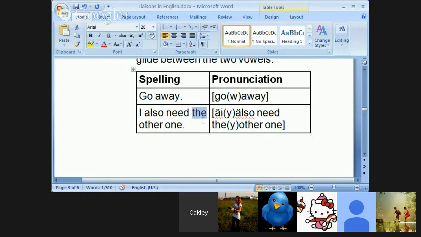We pronounce the two different ways, depending if it's followed by a consonant or a vowel. The book, the other one. One more time, please, Nadia. I also need the other one. The other one. Okay, that was great. Very good. All right. Great.